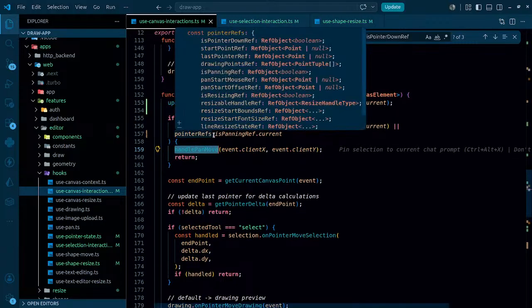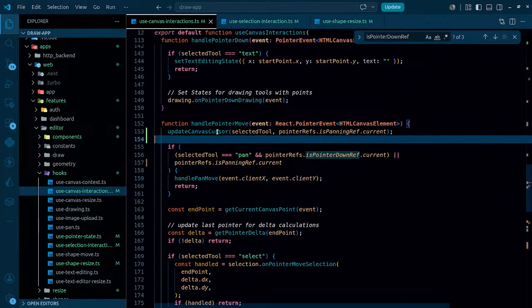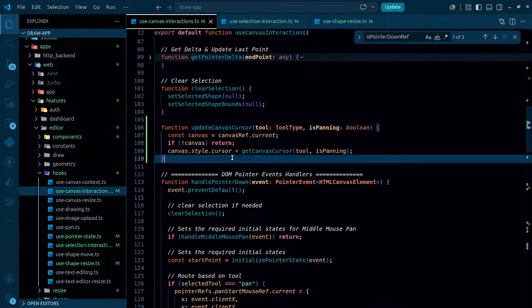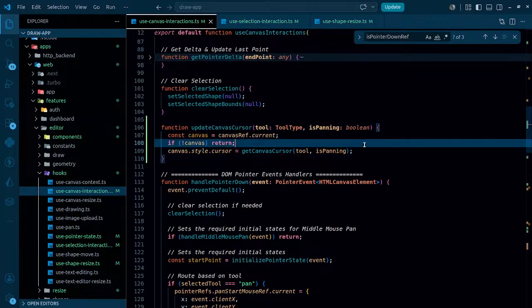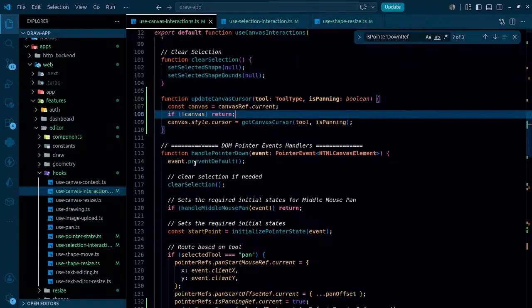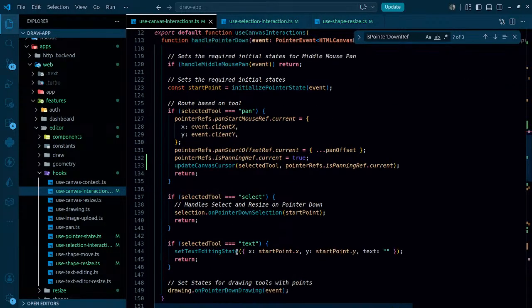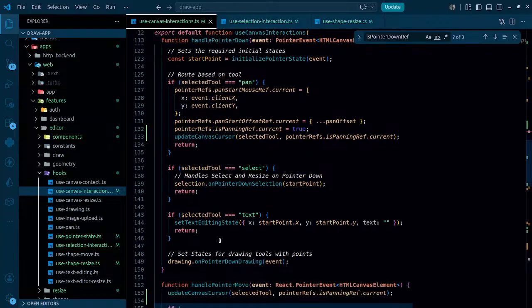Handle pan move or update canvas cursor. This does the right job, especially in this handle pointer down function. It sort of works fine.